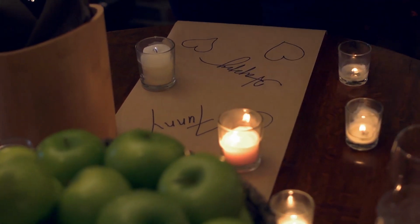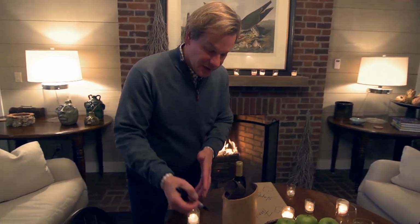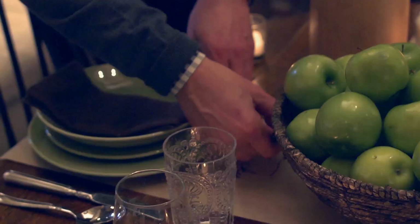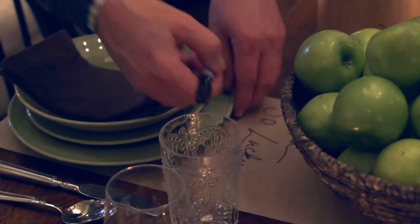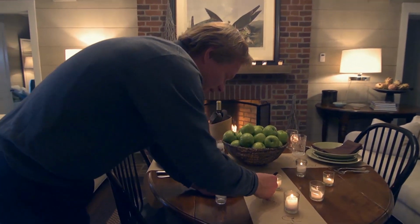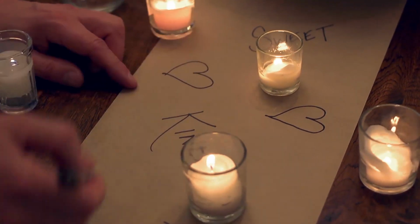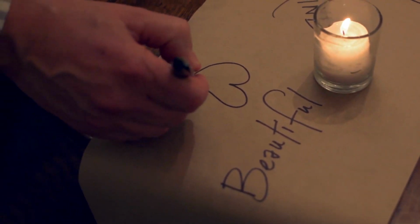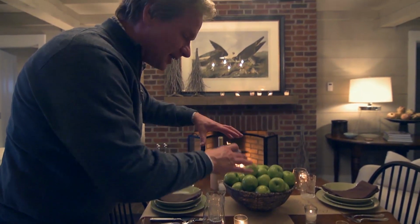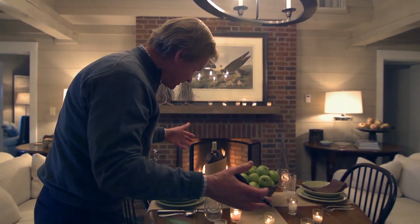That they're funny, they're happy. Over here I wrote, "You're so perfect." And over here, rather than saying, "I'm lucky," I'm going to say, "I'm so lucky." Those little things make a big difference. So just draw all kinds of things on here. I'm doing little hearts. If they're funny sayings that you both share, you might write those down. And what happens is this becomes a little keepsake. It's almost like a card that you give them at the end of the evening.